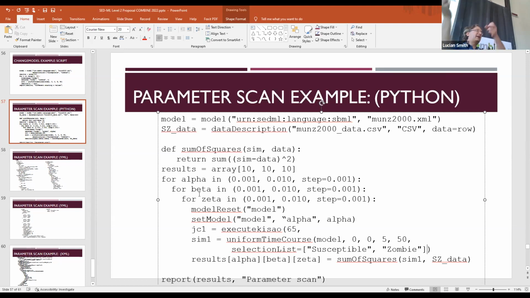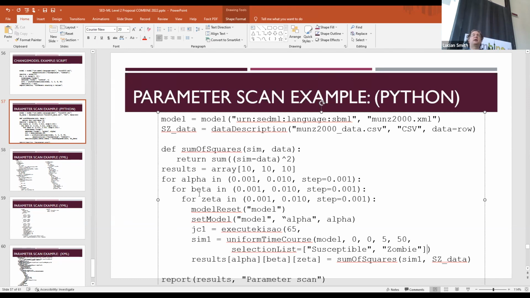Now I want to take that and translate it to SED-ML. That's not obvious how to do. One of our earlier ideas was to have a subset of Python that would be translatable to SED-ML, and write your own Python parser basically to translate these specific things to SED-ML.